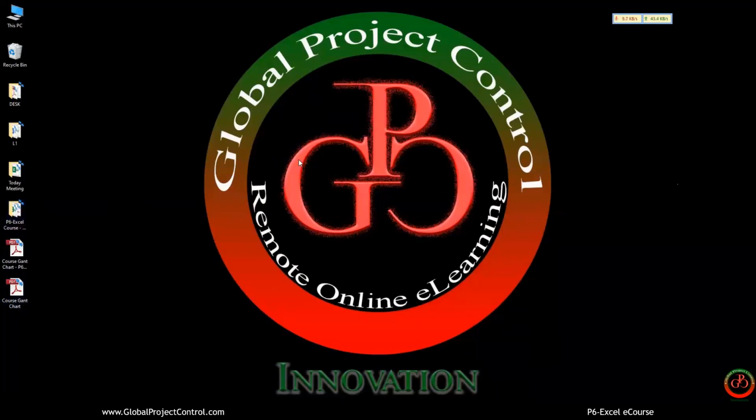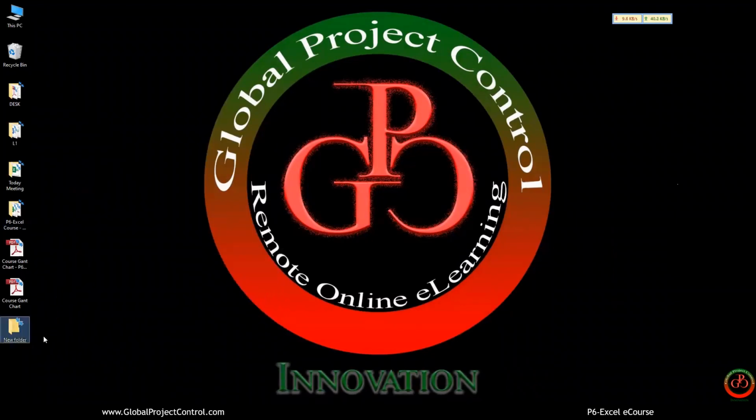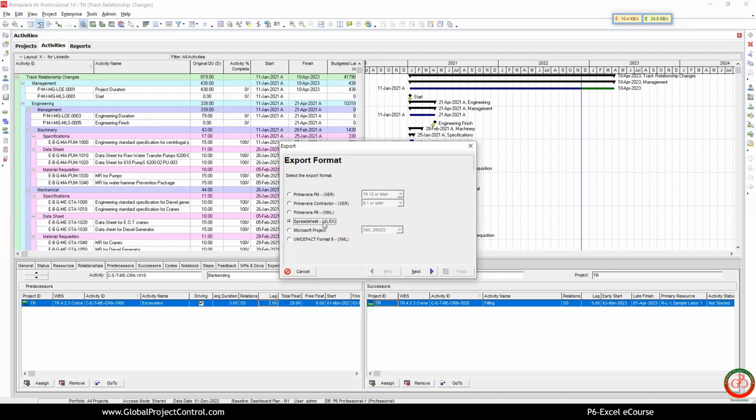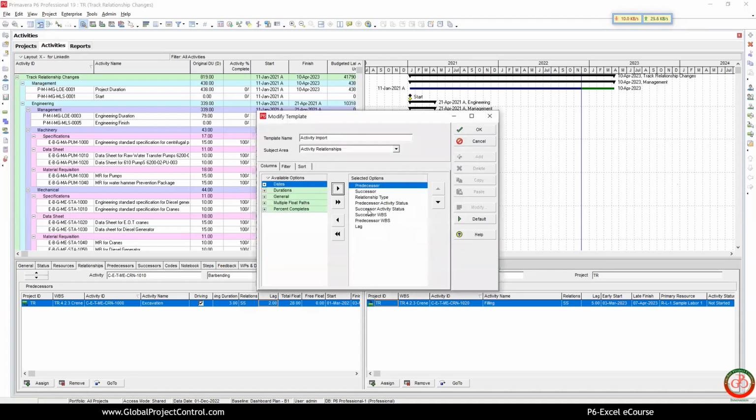Let me first create a new folder here. Then, to compare this project's relationships with other available projects, you need to go to File, and export to a spreadsheet the activity relationships. Then export the file, and these fields are required: the predecessor, the successor, relationship type, predecessor activity status, successor activity status, successor WBS, predecessor WBS, and lag.